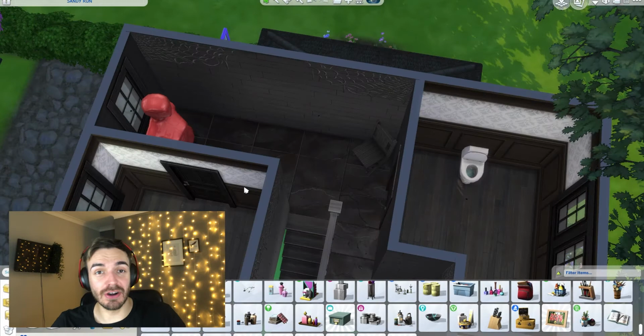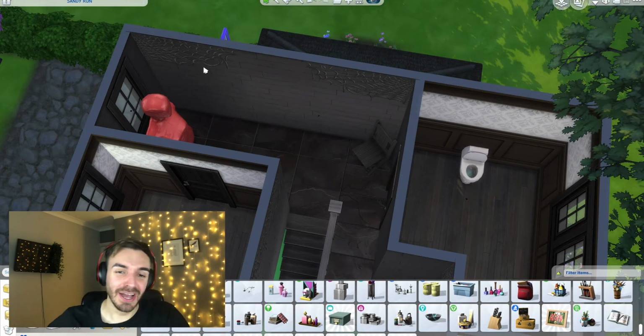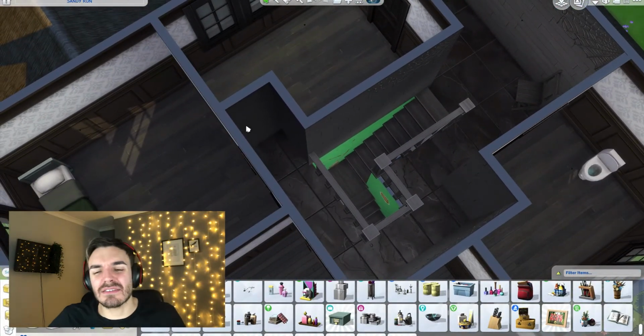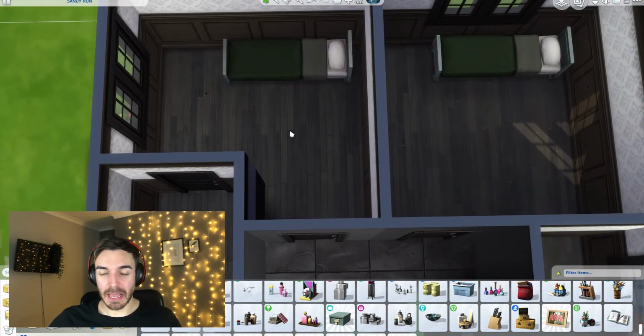If you guys have an idea of what I should have done for this hallway, please leave a comment below because I am stumped with what to do right now. So I think that's going to be the hallway. I mean, what can you do with a hallway? So yeah. Anyway, let's go to the main bedroom.